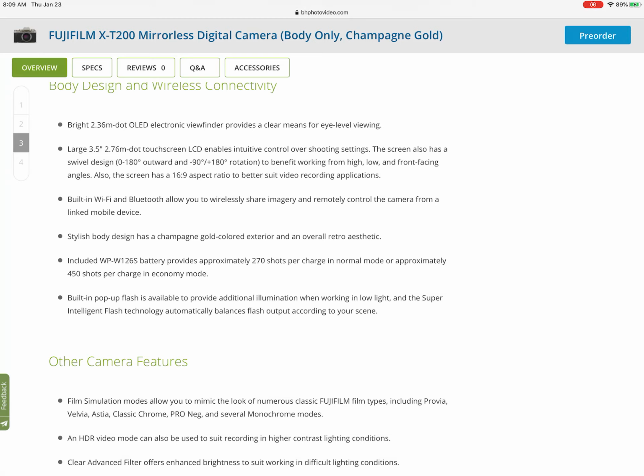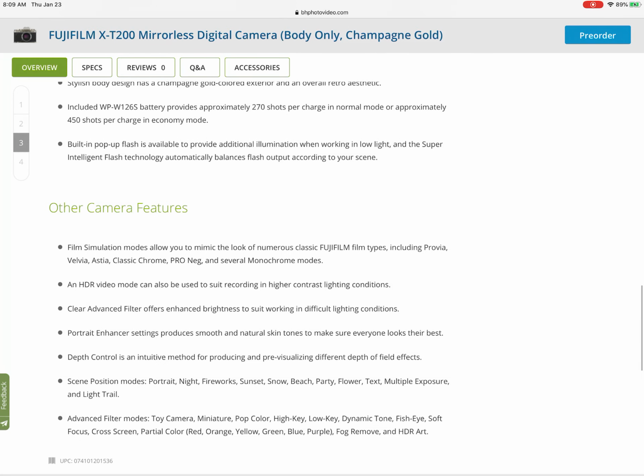And yeah, it's got a pop-up flash, which I don't know if anybody uses a pop-up flash. If you do, you shouldn't. It's got one of those. What I would like to see is cameras.